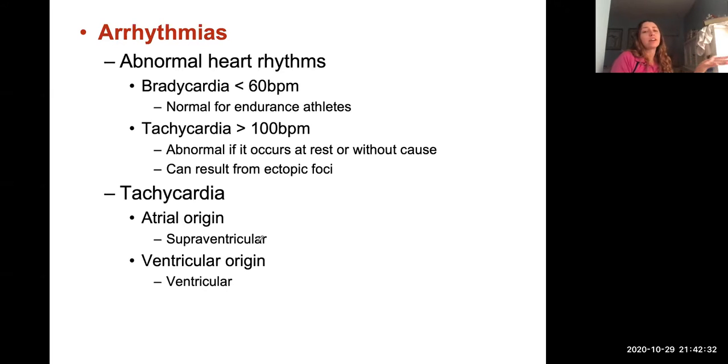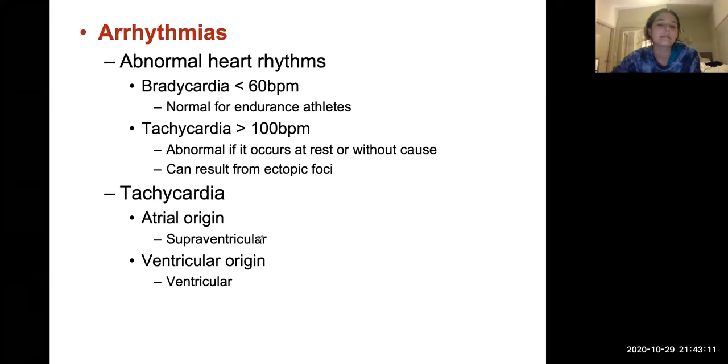So it says tachycardia can result from an ectopic foci. She explained it, but I still don't know. But from my understanding, it could be from an overactive SA node, an overexcitatory one, where it could just keep firing really fast. If it's from the atria, that can be a supraventricular tachycardia, and that's what she has, where the SA node is excitatory. I don't really know past that. Does anybody remember?